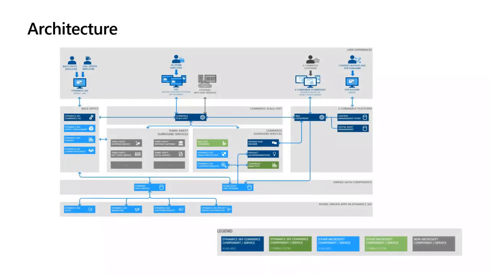Here is a quick refresher on the commerce architecture. At the heart, we have the commerce scale unit, which hosts the headless commerce engine. It serves as the central integration point for all commerce business logic and powers a complete omnichannel solution across physical and digital stores. The headless commerce engine powers all native Dynamics 365 commerce channels, including in-store and e-commerce channels. Then we have the POS client, MPOS or CPOS, and now the new store commerce app, which the customers can update.